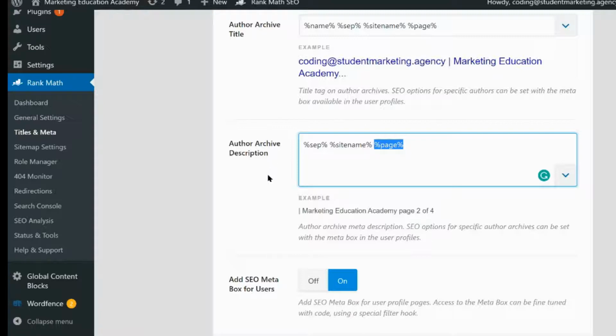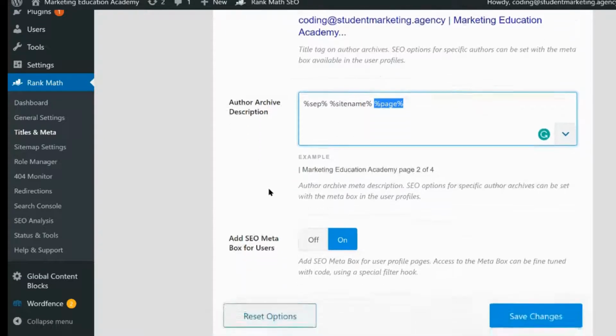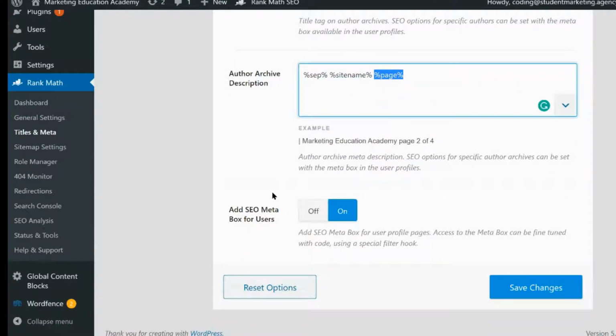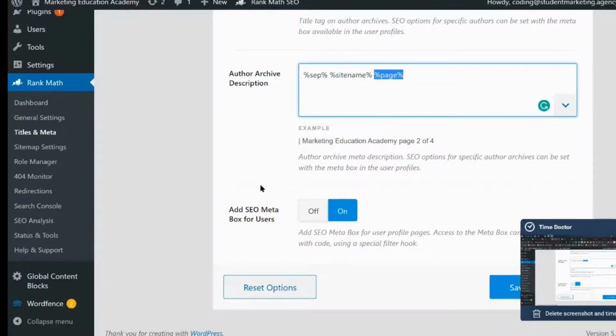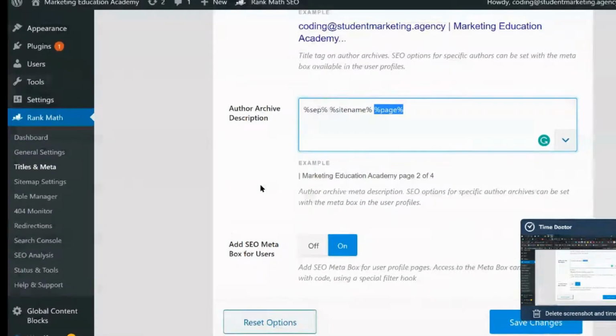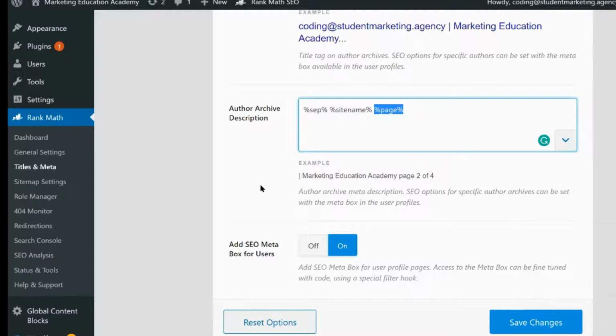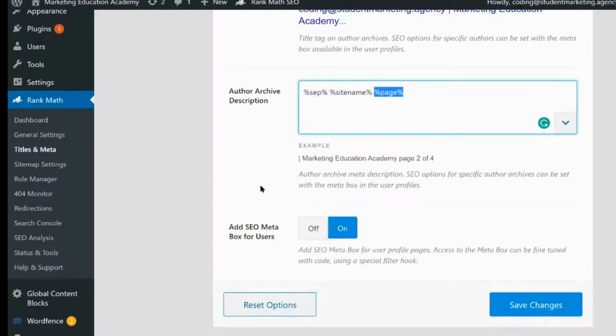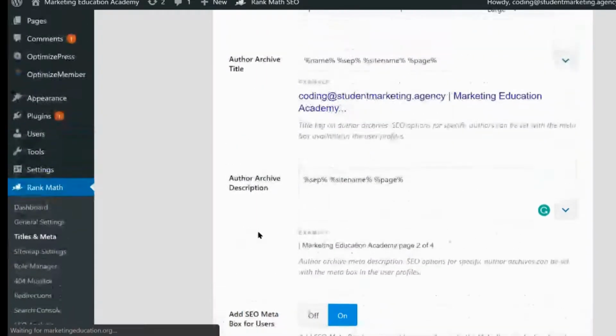I don't really know how to pronounce it, pagination, paginated. Hopefully, I can create a video to explain this as well. If you do want me to create a video tutorial on what pagination is and how it can create duplicate content, feel free to leave a comment below. And we want to click Save Changes.